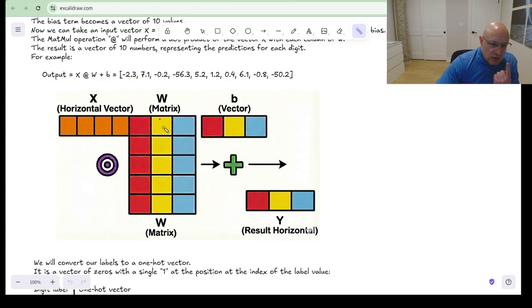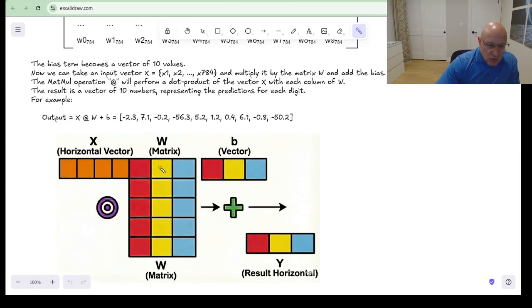Then we do the same for the second column, and put it in the second element. So that will give us all 10 results. And as you can see, those computations can also be independent. Computing a dot product between this vector and this column is independent from computing this vector and this column. So each of these results can be done independently, which GPUs are very good at doing with high parallelism. So all 10 of those can be computed very quickly.